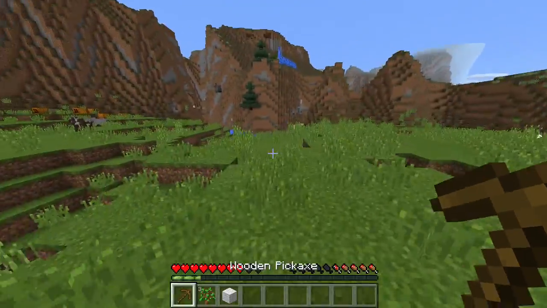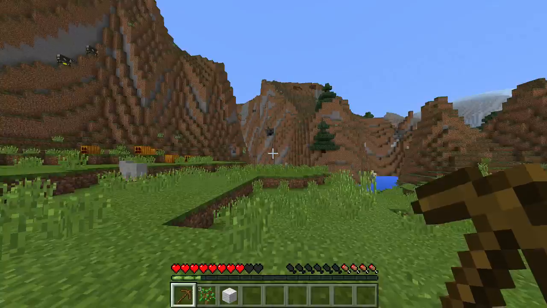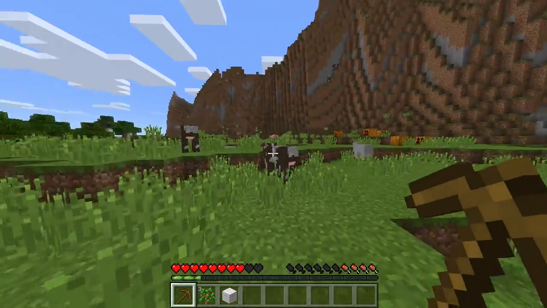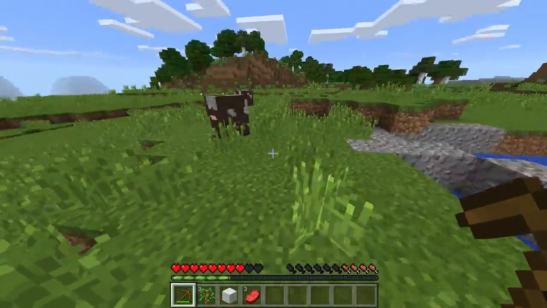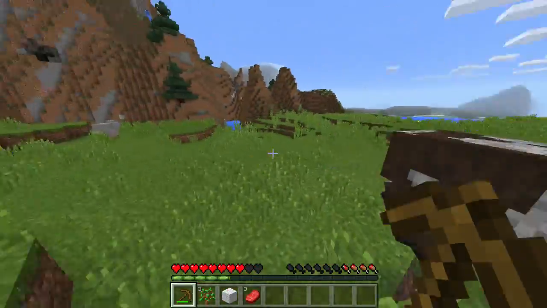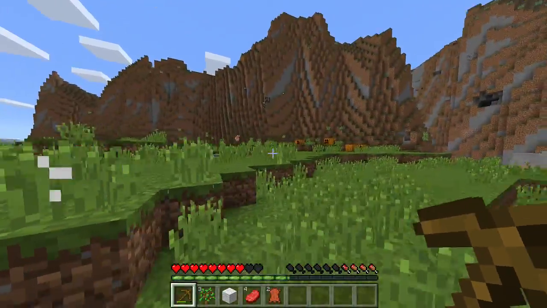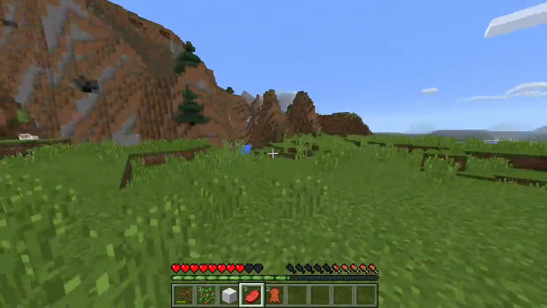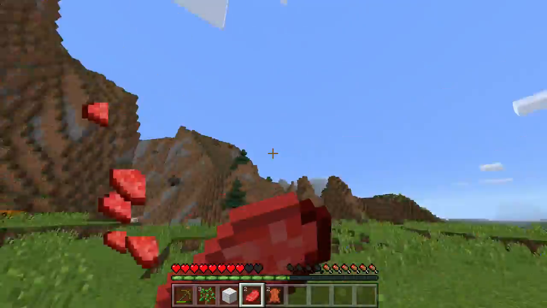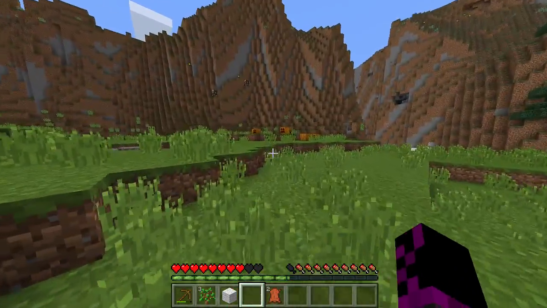I need some food, so I'm gonna kill you. What is that? I have no Optifine. Minecraft, we might have a problem. Jeez, why do fat things run so fast in this game? Yeah, it's weird how the stuff moves even when you're eating. That did pretty much nothing.